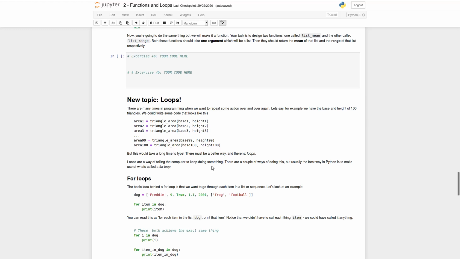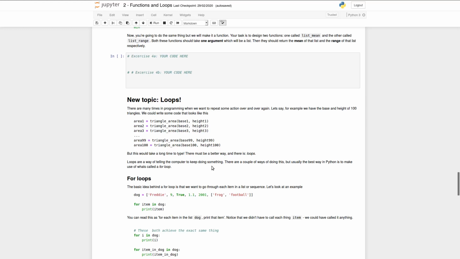But you don't really want to go through and type that out 100 times. So let's say you had 100 pairs of bases and heights. You don't want to go, okay, area 1 is triangle area of base 1, height 1, area 2 is triangle area of base 2, height 2, and so on, because that would take ages and it would be really pointless. So there is a much quicker way of doing that in Python, and it is called loops.